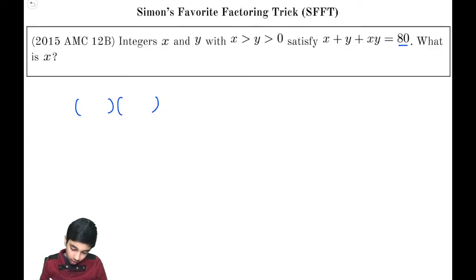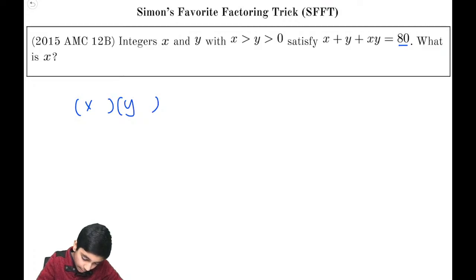So what we can do here is let's just put x and y. Oops, I don't know why I erased that. X and y here. We can add 1 and add 1 here, because somehow we need to get an x term, and somehow we also need to get a y term. So if you do plus 1 here, now we get an xy term, and we also get a y term from multiplying these two expressions. But then we also need to get an x term. So we can just multiply this plus 1 here, because then we have 1 times x equal to x term. But then this also has an additional 1 term, 1 times 1. So if we expand this out, we get xy plus x plus y plus 1.